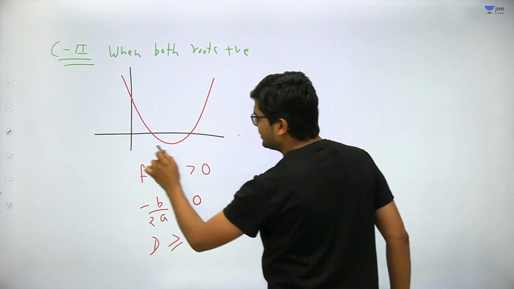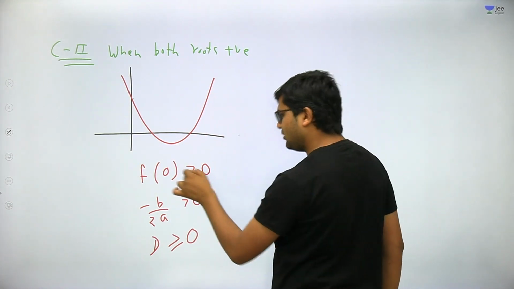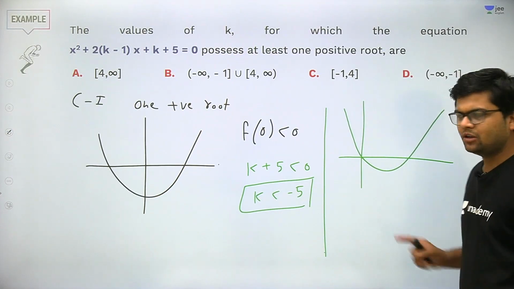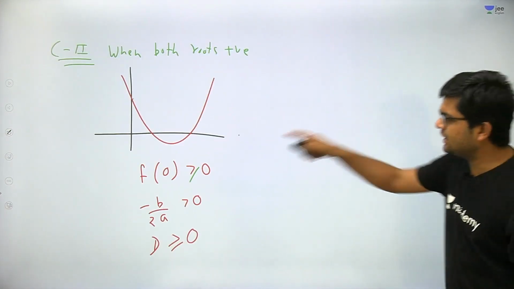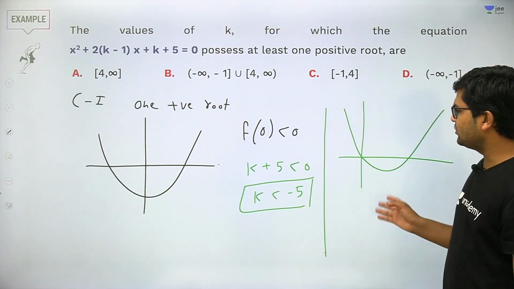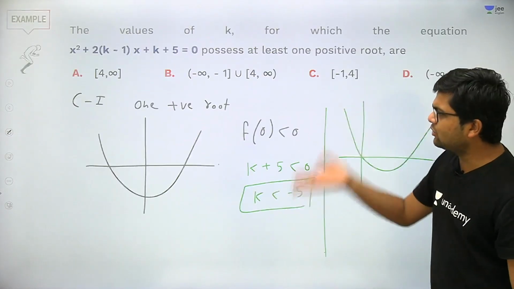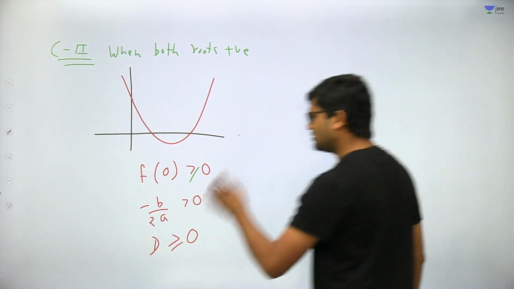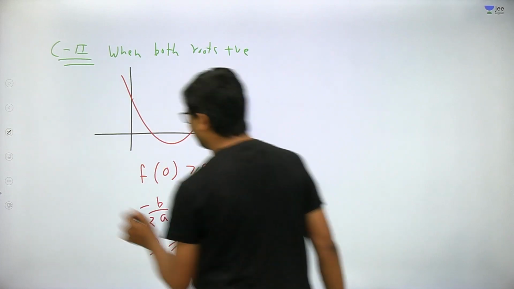So if f of 0 becomes 0, then with these conditions we can have this situation also. Getting my point? This situation I am dealing with here, because these two conditions are also necessary. So we do not need to solve here and then here also. That will become very easy. So just solve these inequalities, you will get the answer. I am solving it for you.